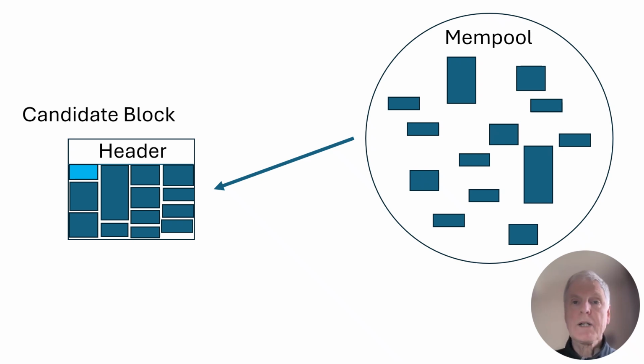Oh, and you might have noticed that the rectangle representing the first transaction record in the candidate block is shown as light blue. Why? Because the first transaction record is a special record called the Coinbase transaction record that's used by the node to collect the Bitcoin to which it's entitled if it is successful in having its candidate block processed. The Coinbase transaction record has the same fields as any other transaction record, but the input field does not point to any prior transaction to fund the Coinbase transaction. The output fields record the amount of Bitcoin to which the node is entitled if its block is processed, and one or more addresses to send that Bitcoin to.